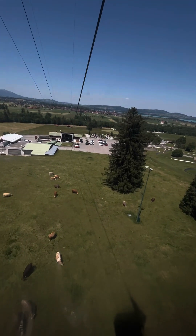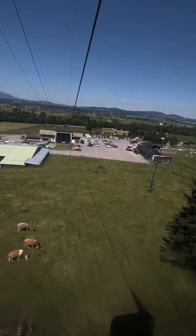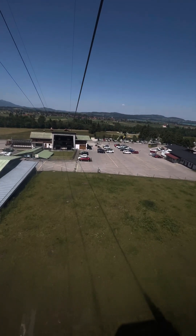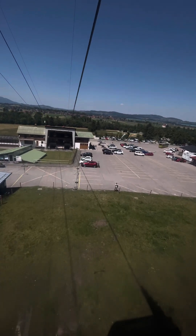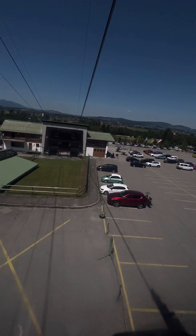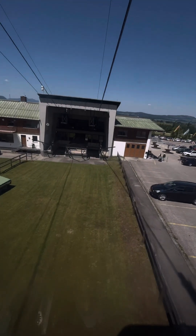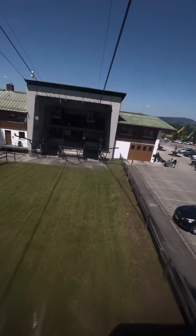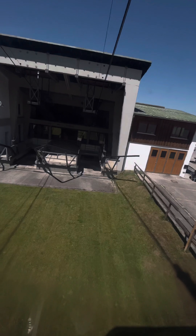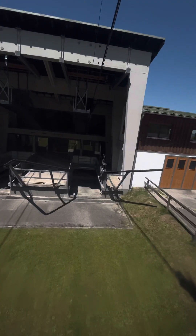This is the heavenly view from the cable car while descending from the Tegelberg top. After getting into the cable car, it takes 5 minutes to reach the top, and another 5 minutes to descend back to the valley station. The scenery going up and coming down is so worthy, as you can see in this video. This was the absolute best thing I did on my trip — going up the mountain and watching the paragliders was super fun and so much worth the time and money.